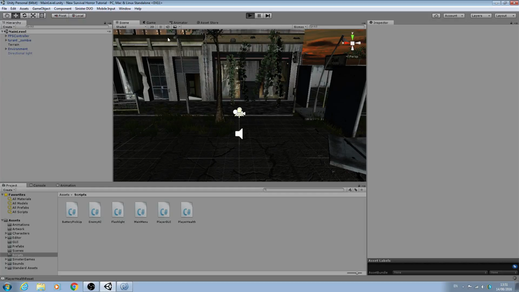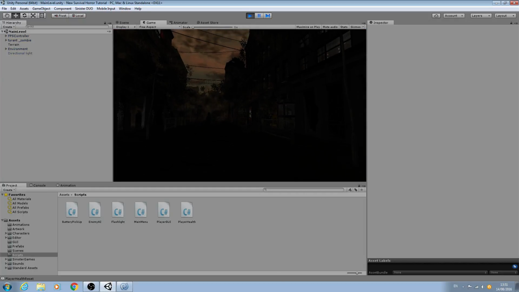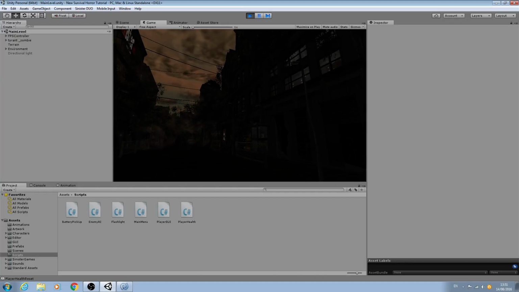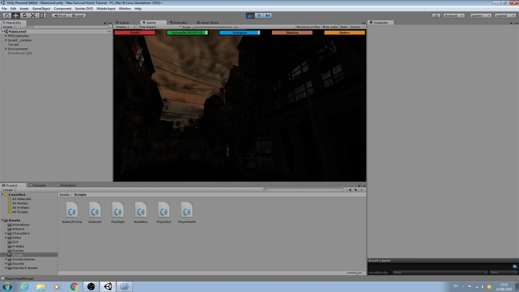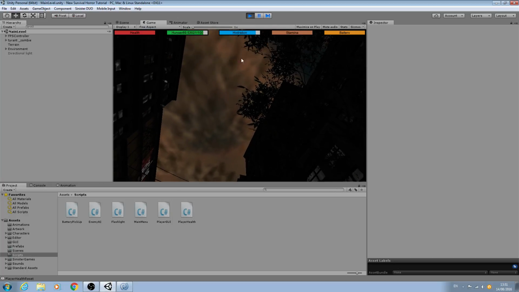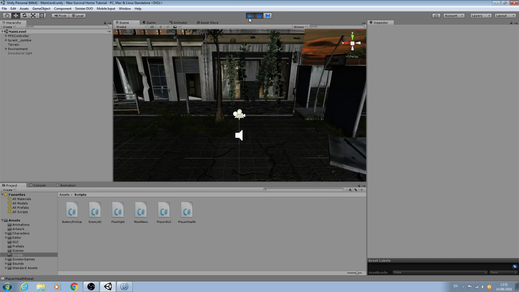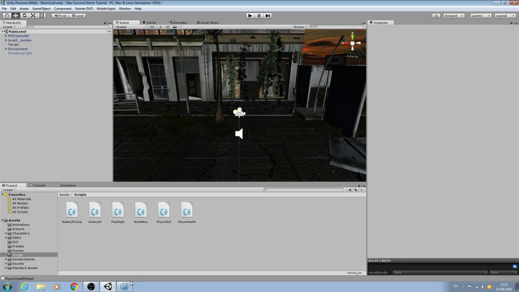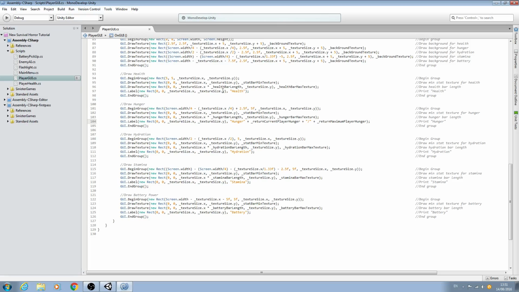So remember, it's not going to work perfectly first time, and I'll just show you how it looks for now and then we'll fix it. So as you can see, we now have numeric values, but if I just pause that there, in fact I'll stop it, because this value, if I come to the hunger, is a float, we're getting the number, so let's say 90, but we're also getting a point and then a load of other numbers, and we don't really want that.